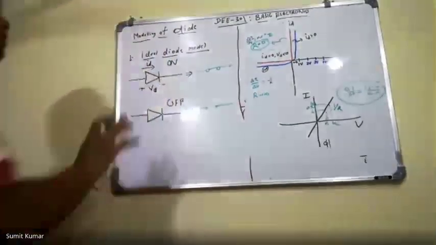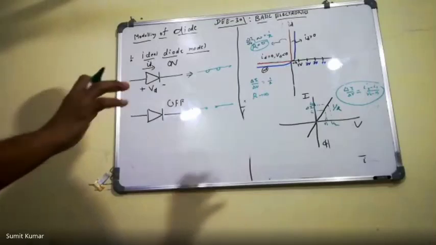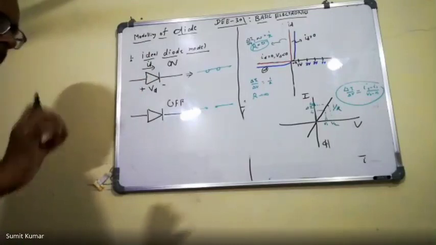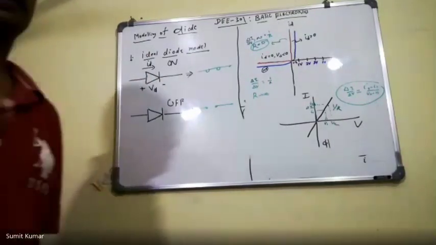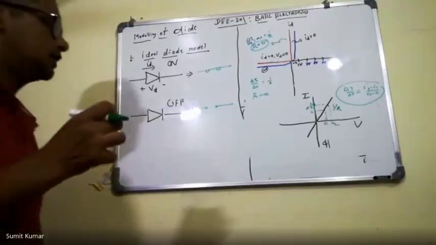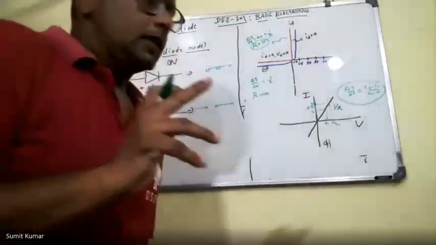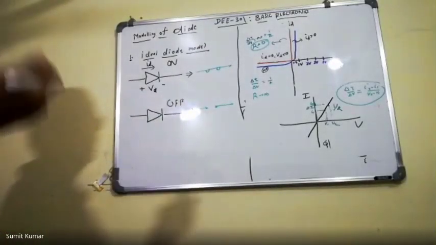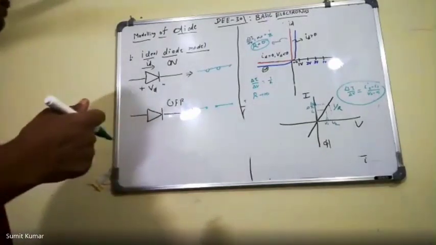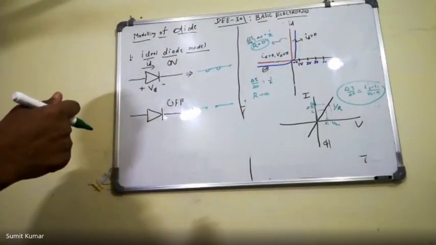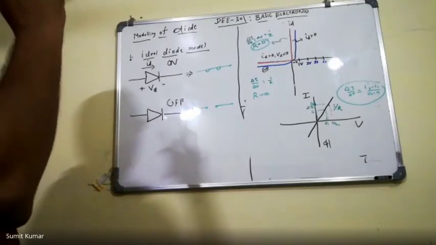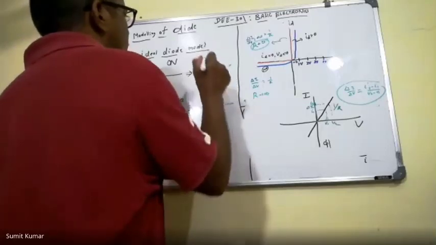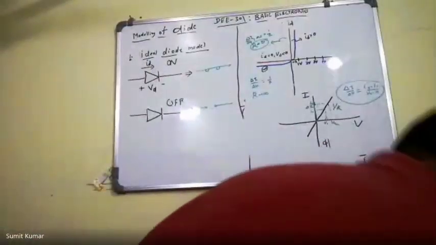Now, if you understood this modeling, then the remaining two modelings are very easy, which depend on this ideal diode model. We will use this ideal diode modeling in those models, and just one more element will be added. We solved some circuits in the previous class with this modeling, and again we will solve the same circuits with the other kinds of modeling. So now let us come to the second kind of modeling, which is the constant voltage source model, or the ideal diode plus voltage source model.